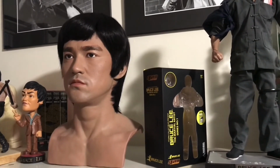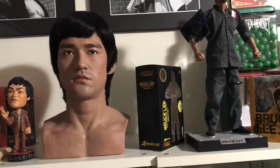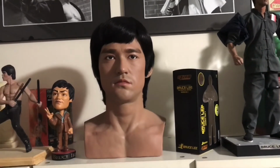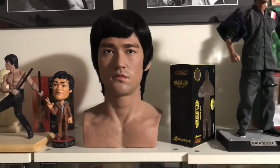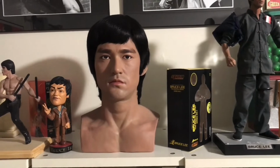And this one here is actually Bruce Lee and the way he looked in Fist of Fury, also known as Chinese Connection here in the United States. So I believe that Joe did a great, great job in putting this one together.